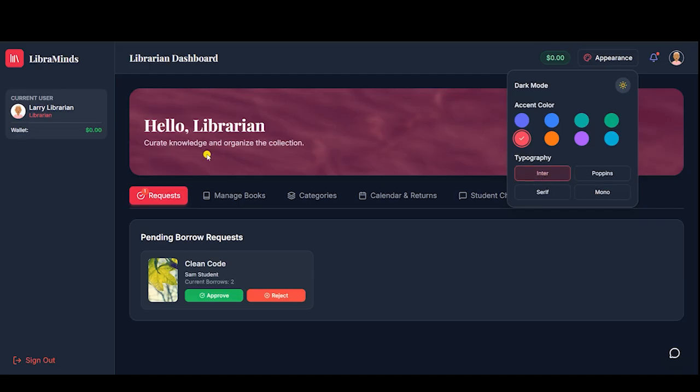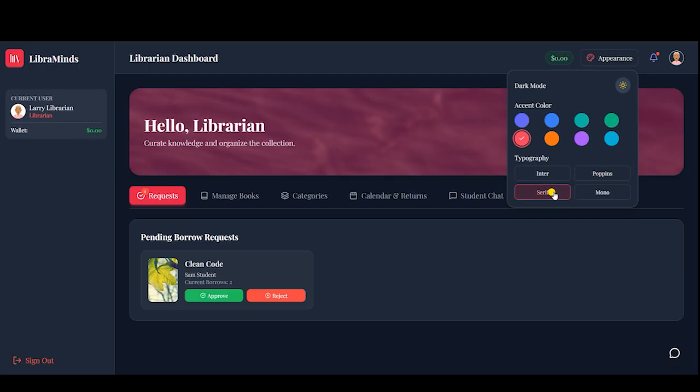Let it be any typography: serif, Poppins, etc. Let's see, this typography is looking quite professional. So it is a nice typography over here, and the Poppins is here and all.